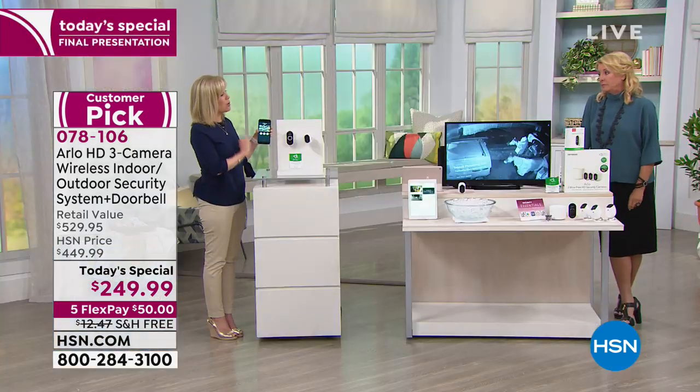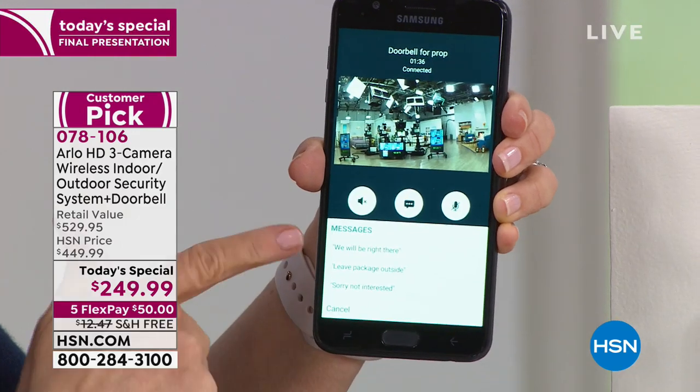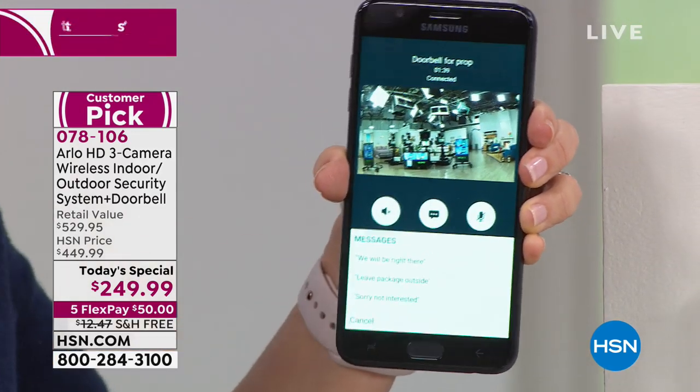The live feed is there, but it's also recording. So if anything goes bad on your front porch — a lot of times people ring your doorbell just to see if you're home — you have a video of that, stored for seven days with no fees. If you're inside and don't want to talk to the person — maybe you're home alone and a female and don't want them to know you're home — it has automated messages. There are five different ones in a male voice. You can be sitting in your pajamas and push the button on your phone.